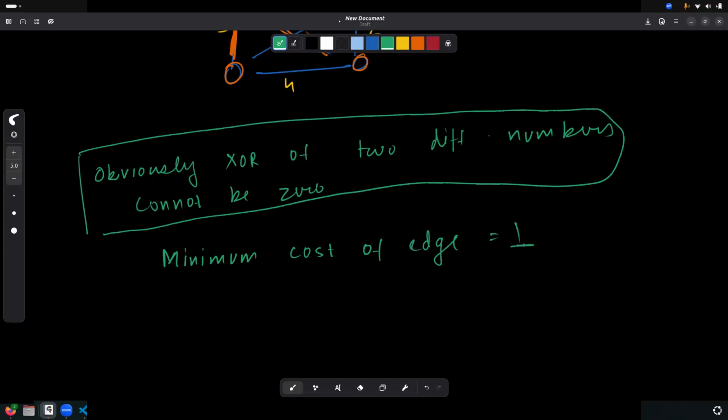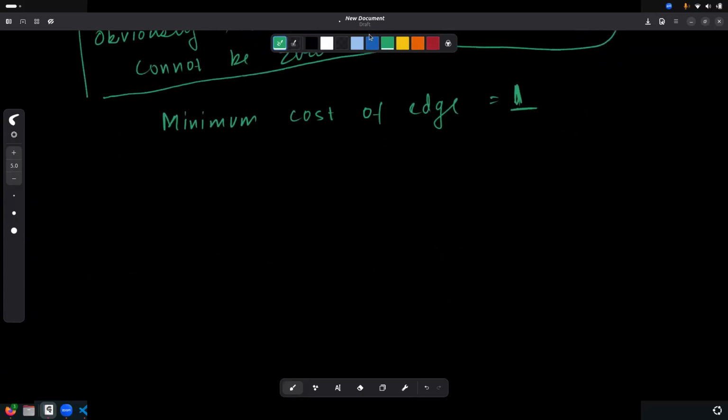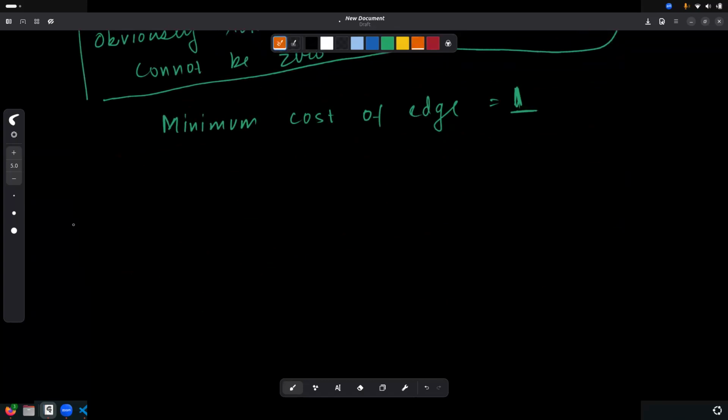So basically, we'll have some edges with cost of 1, which will be the minimum cost edges. From there, we can start our algorithm. So let's try to solve this question for some graph. Let's say we can take nodes 1, 2, 4, 5, 6, 7, 8, 9, 10, 11, 12, 13, 14, 15. Let's try to solve for this. Okay. So first we look for all the edges with cost 1, right?